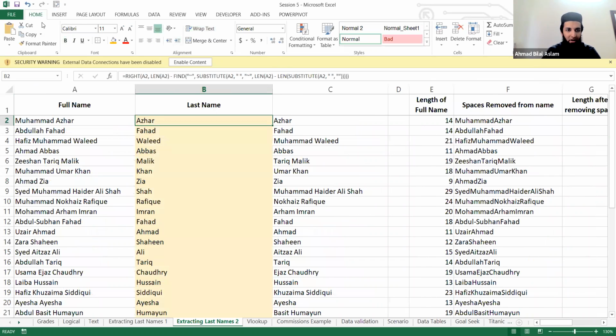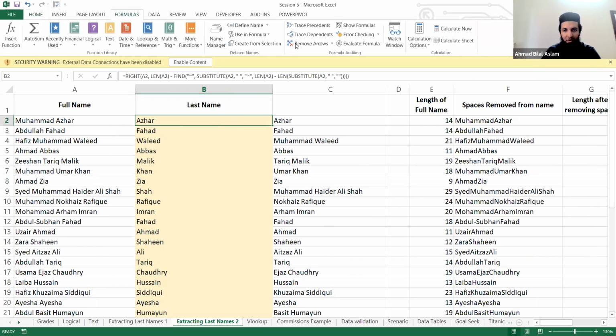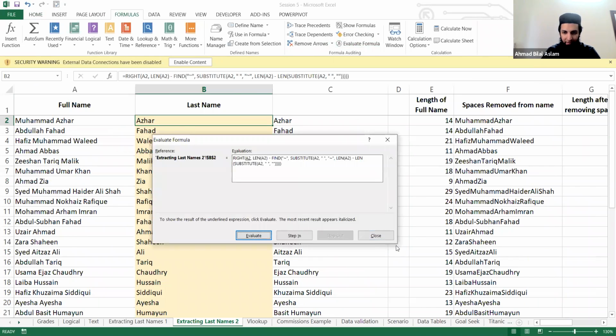So अगर आप इसी को इसी तरह देखो ना, if we have this active and we go to the formulas tab and we go to evaluate formula, we can see exactly how this is working here, right? So we start from A2, आपने A2 evaluate किया. So if you look at the screen, आपने A2 evaluate किया, उसमें मोहम्मद अजहर लिखा हुआ आ गया, तो दोबारा A2 evaluate किया, वो अजहर लिखा हुआ आ गया. उसके बाद वो length of मोहम्मद अजहर find कर रहा है. देखिए अब स्टेप बाय स्टेप उसी सीक्वेंस के अंदर जाएगा.